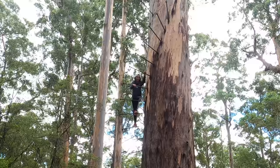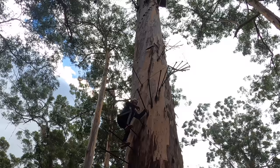Oh, I had a dream last night that I climbed up this massive tree, going up through spikes that were in the side of the tree, just spikes, and you just climbed. I climbed all the way to the top and I rescued this damsel in distress and carried her down in one arm as I climbed back down the tree.